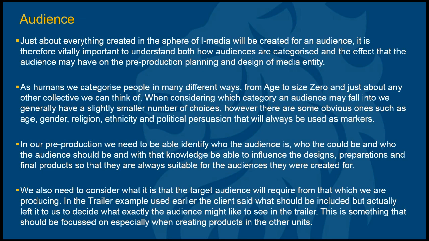But in our pre-production, we need to be able to identify who the audience is, who the audience could be, who the audience should be, and with that knowledge be able to influence the designs, preparation, and final products so that they are always suitable for the audience they were created for. Underpinning all of that, we also need to consider what the target audience will require from that which we are producing. So in the trailer example we used earlier, the client said what should be included, but actually left us to decide what exactly the audience might like to see in the trailer.